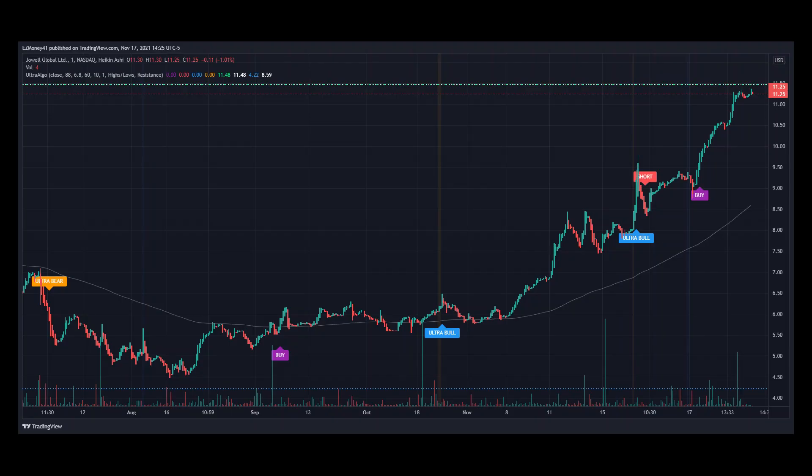Here's stock ticker GWEL for TOWEL Global on a 1 minute chart for the past 4 months. Notice today's price movements in relation to the buy signal from Mucha Algo. The price is currently moving towards an important resistance line, which is the white and the green line at the top, and we are still waiting for the next short signal as it looks overbought. We can also notice how the price went from $9 since our last buy signal, right all the way up to $11.25.